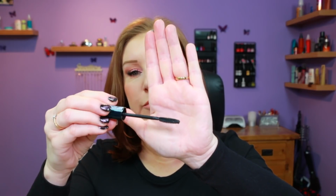I liked the look of this brush in that it's quite small, but it is a plastic brush, and I prefer a natural bristle brush. And this was okay, but I felt like it needed quite a few layers to get definition without clumps. It does give definition, but it clumps up a little bit, and so you need to keep going over it to get rid of the clumps, and then it was quite difficult to remove. So all in all for me, just too much work, so not for me.